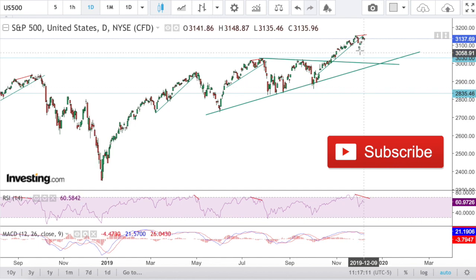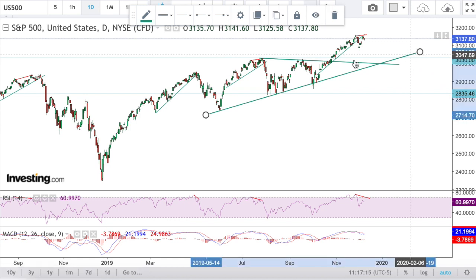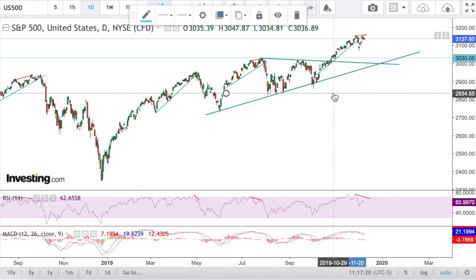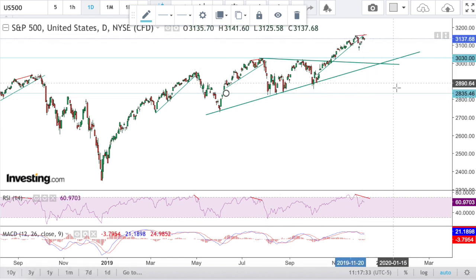So in case we do start to break down past these levels, I do want to lay out one target here, and that would be this one right here, just because of the support levels that we've seen. It would be a reasonable bounce target for a deeper correction, and it would, off the highs, bring us to around a 10% correction. That would definitely be a very reasonable target in that case.